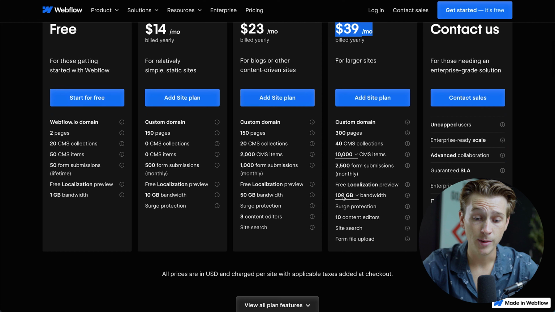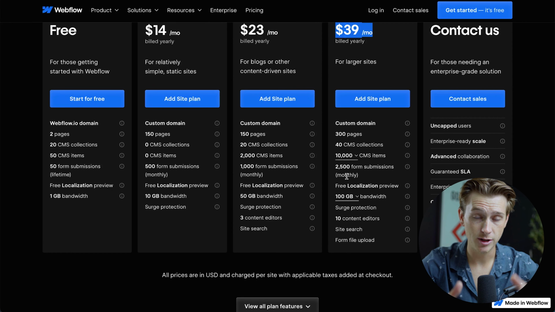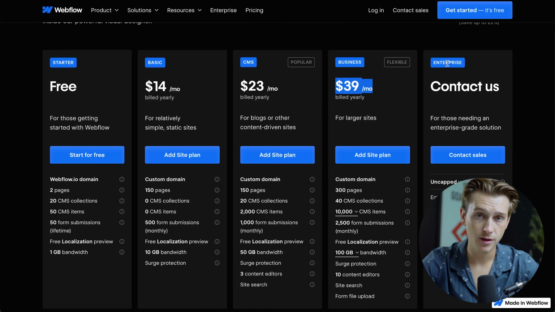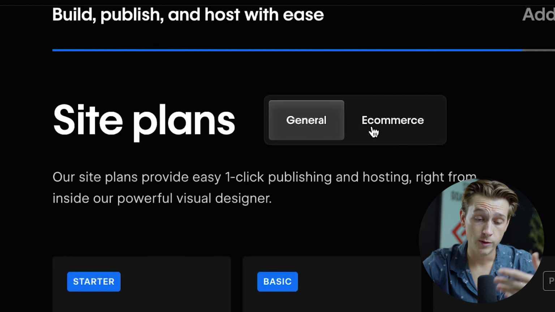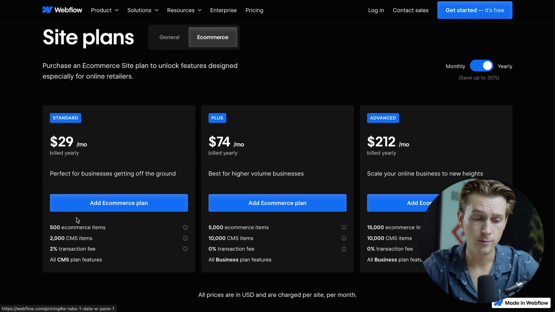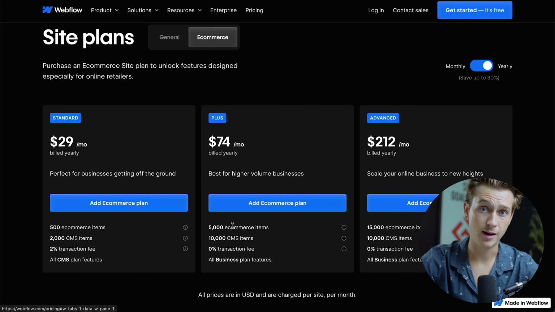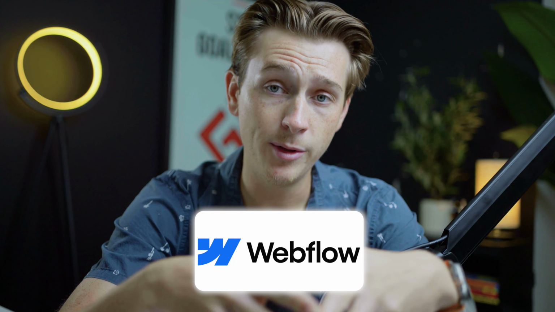And again, you'll get access to pretty much everything you got in the previous tiers, plus a bunch of other benefits as well. And of course, if you're interested in the enterprise plan, that is going to be for businesses that are already more established. Plus, you'll have to contact them to even get a price point in the first place. You can also toggle over to their e-commerce plans to see what they offer there. As you can see on their e-commerce plans, they have most of the same things that we saw for their general plans, mixed in with a lot of e-commerce functionality that you might need. All in all, I think Webflow is a super solid Weebly alternative, but let's get into our next alternative we'll be talking about today.